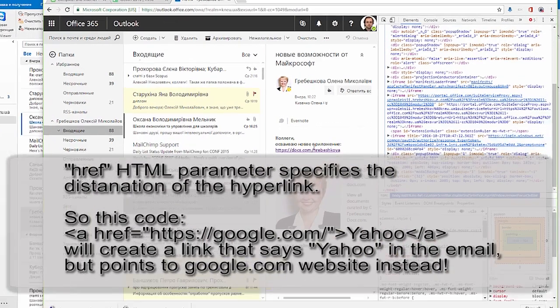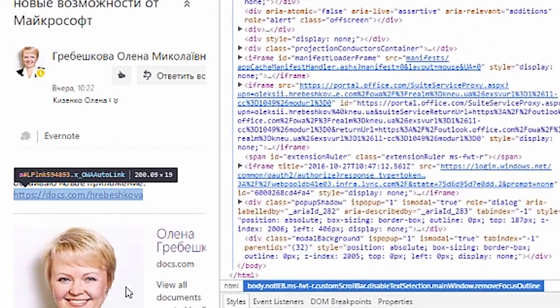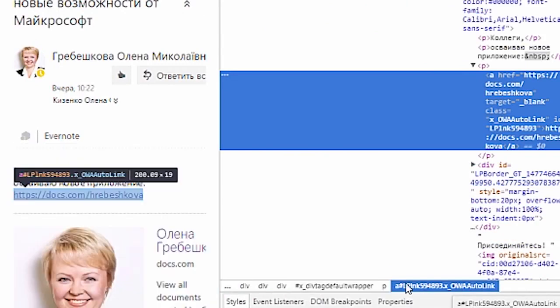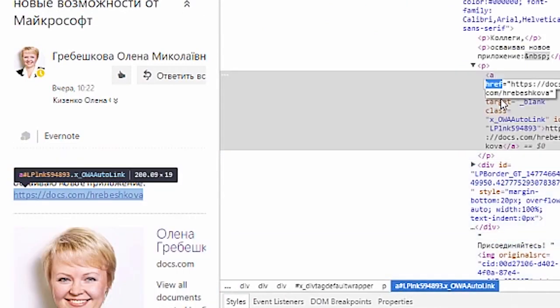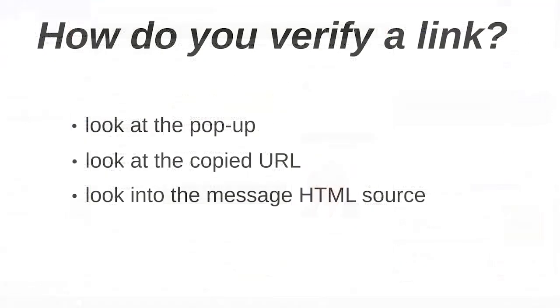Or you can just right-click on the link in Chrome and choose Inspect. It will at once show you the highlighted part of the source code that refers to that link. And you can also go on and check the link if it points to the correct website. That is as simple as it is. Okay, now you are fully armed.